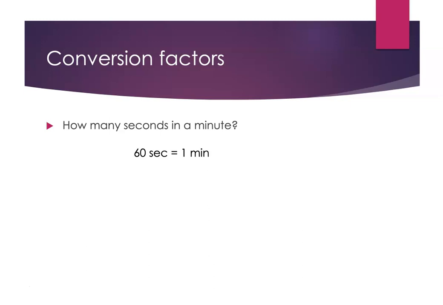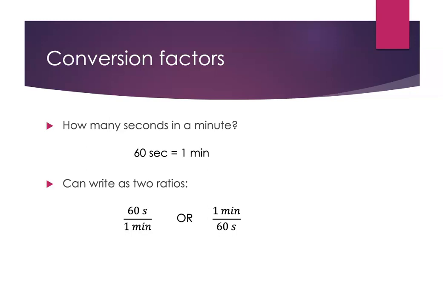But anytime I have an equality like this, where I have different units for an equivalent value, I can write them as two ratios. If I want to convert between these time units or convert between whatever these units are, I'm not limited to doing it for time, I could write 60 seconds over 1 minute, or I could write 1 minute over 60 seconds. And they're both equally good. The question becomes, which one will I choose? And that will depend on what kind of conversion I need to do. What do I want to end up with?